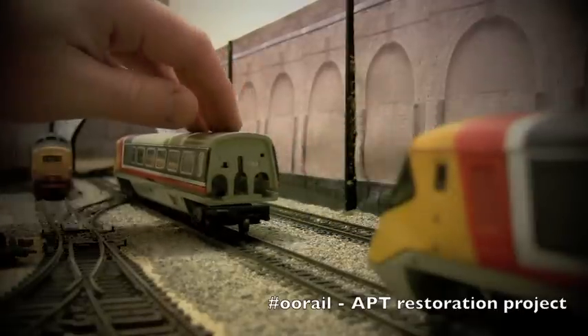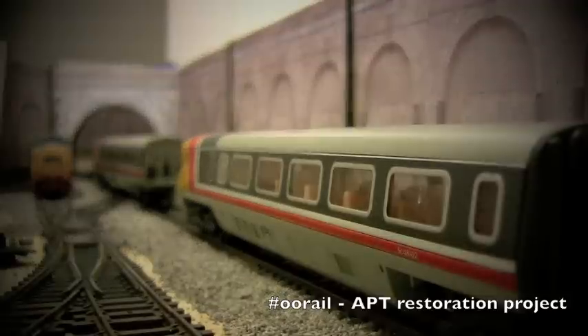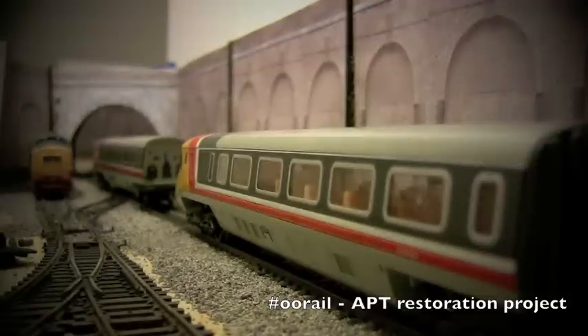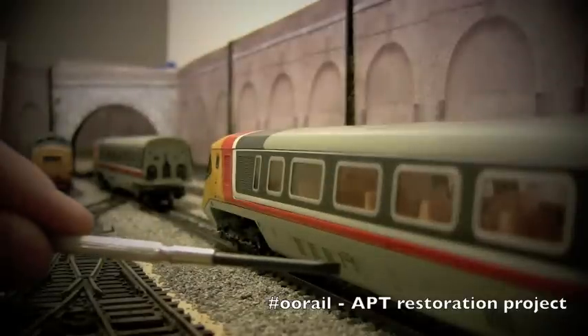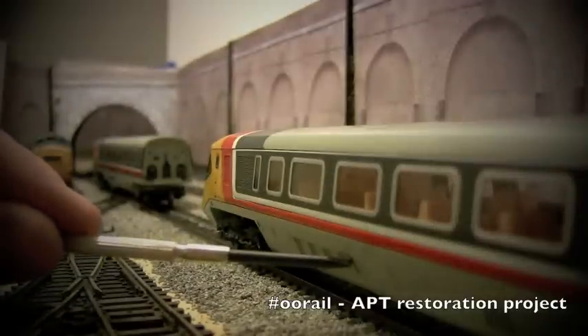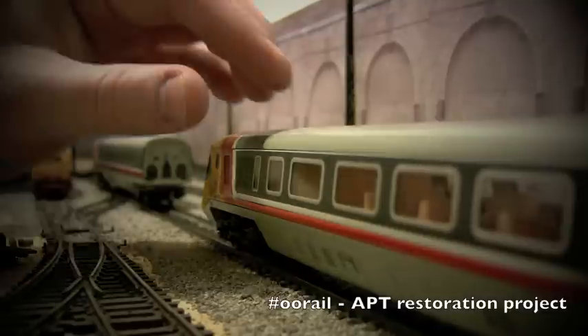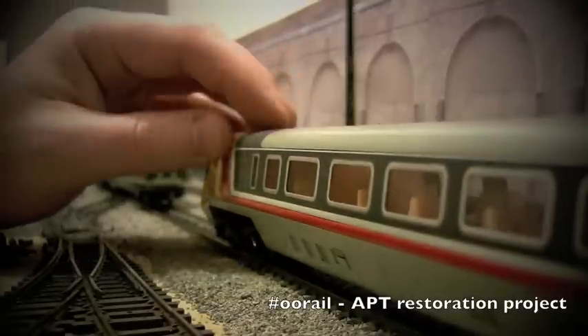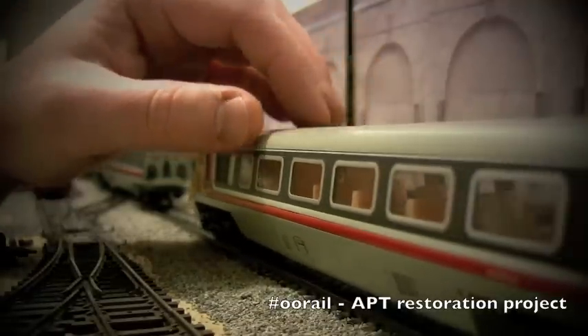Once you've got that popped out, there are three other plastic tabs that you need to deal with. And just like when you're opening an HST or another model, it's best to do it on one side and then angle it over so it pops the other side as well. The main one is this small little plastic tab right here, and this actually pushes back in pretty far. But don't push it back too far or it'll snap. The plastic on some of these is going to be pretty brittle, so if you use too much force you could end up having to super glue it.